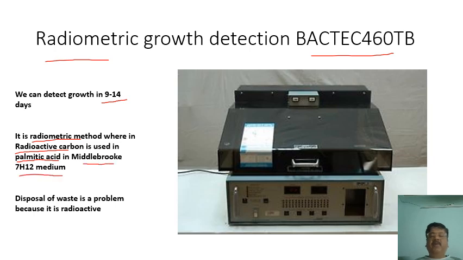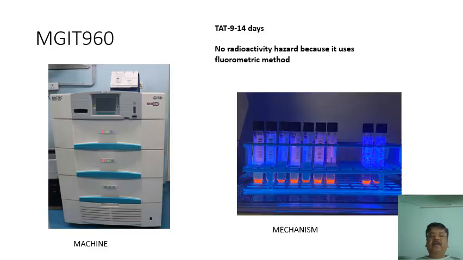During the growth of the organism, the radioactive carbon is liberated, which will stimulate the sensor and give the results. So the turnaround time is decreased to within 9 to 14 days. The growth is detected and we can give the report. The advantage is early detection, but here we are using a radioactive substance, so there will always be the hazard of disposal of the radioactive material.